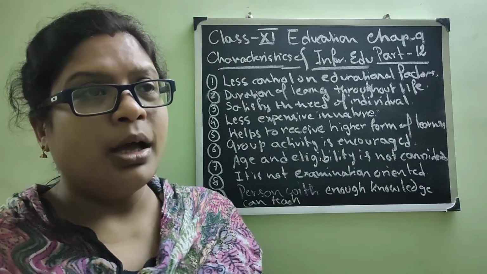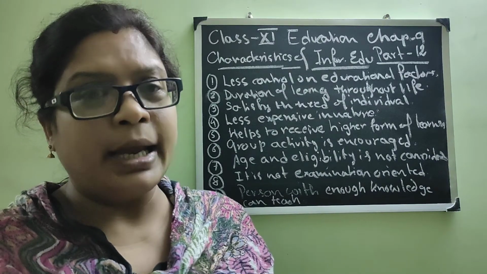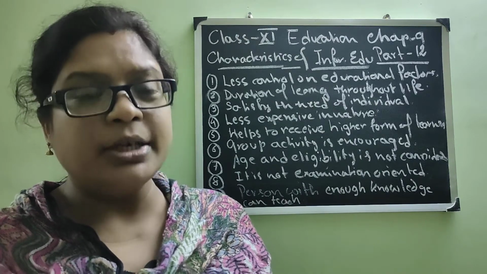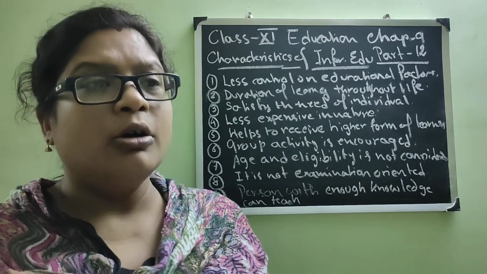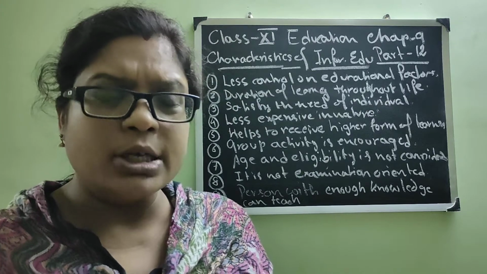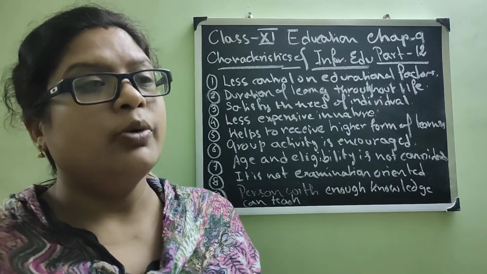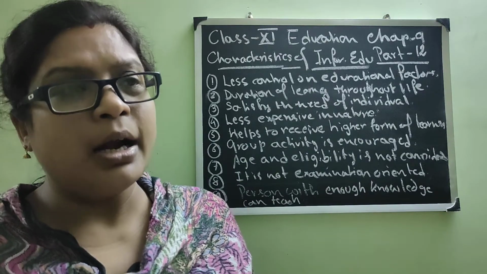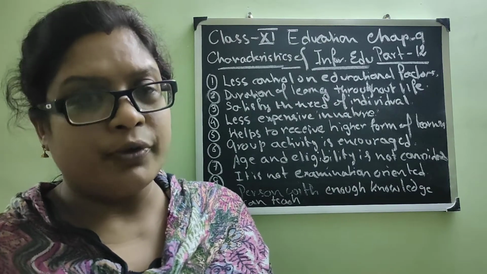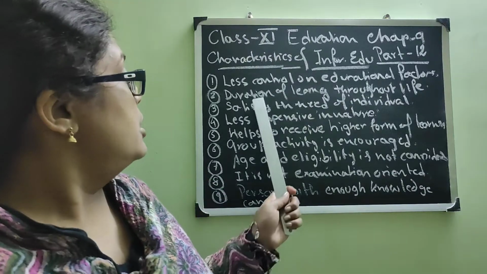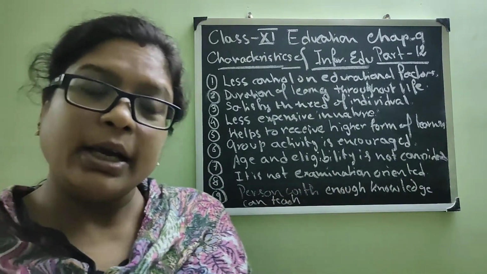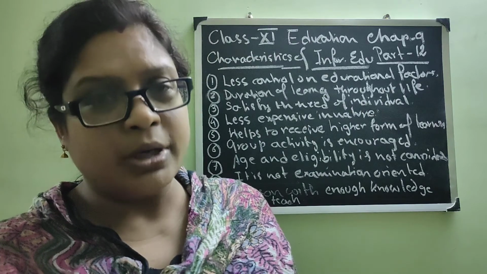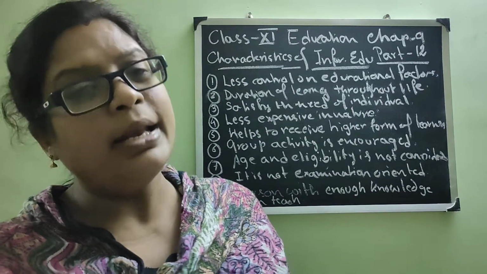Number two, duration of learning is throughout life. Now see, if any one of you is engaged in music or dance or recitation or drawing or any craft, any co-curricular activity, any sports, you will see that you can start the learning at any age you wish, isn't it? So the duration is life-long, and you can continue your learning. There is no end to learning.